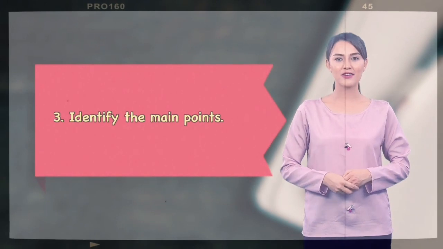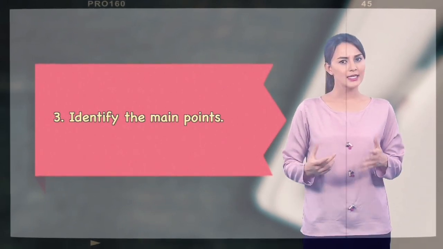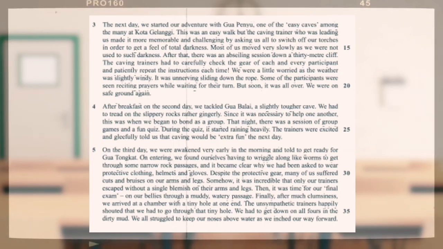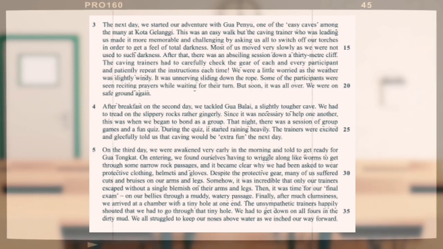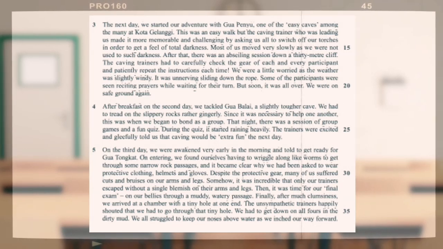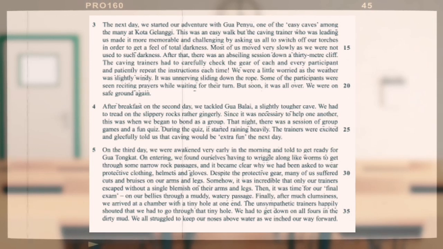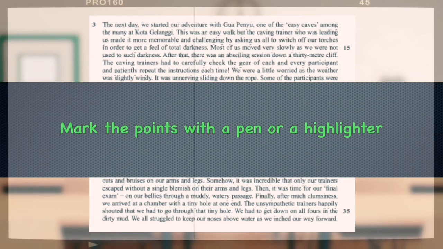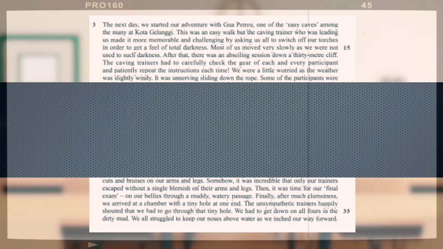3. Identify the main points. Keep a lookout for 10 of them. Since the instructions specifically mentioned challenges, you should be looking for 10 points about the difficulties the course participants faced. As you read, ask yourself questions. For example, what is considered as a challenge? Which part really showed that the participants would have a tough time? If I'm forced to do what, would it be hard for me? Mark the points with a pen or a highlighter so that you can keep track of them.